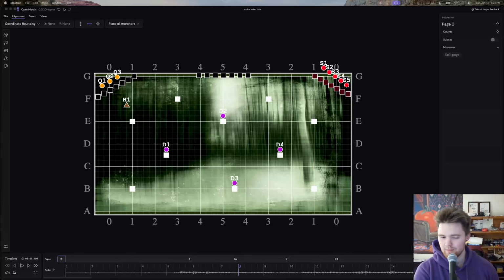Some pretty glaring omissions that I'm going to get out of the way really quick, because I know these are the most requested features. Props aren't in yet. It's not hard. This is just me admittedly not getting to it with all of the other things that have been happening with OpenMarch. I'm really sorry that I didn't get to it in time for the indoor season before it kicked into full swing. As you can see here, I just used marchers as props for right now, which at least for my show was fine, but I acknowledge that's something a lot of people find very necessary, and I'm going to get those in as soon as possible.